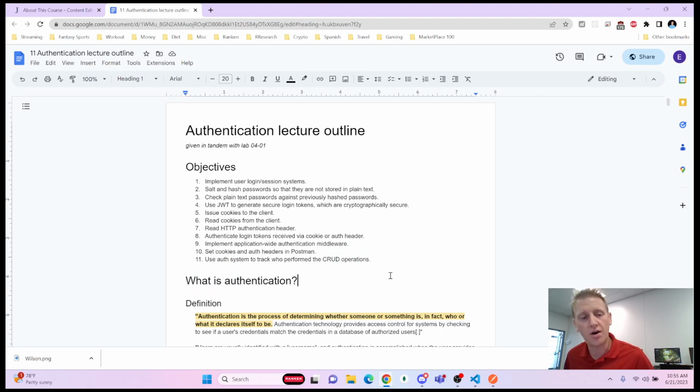Oftentimes when you talk about authentication, you also talk about authorization, and those are two different things, as we'll get into. We will be doing both of those things, both the authentication and the authorization, in this class.